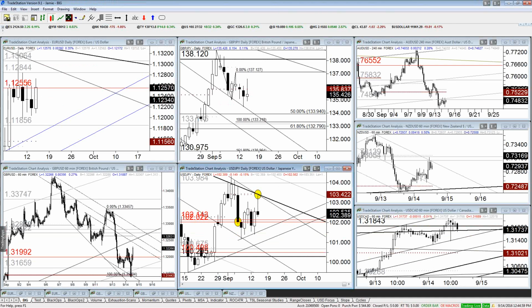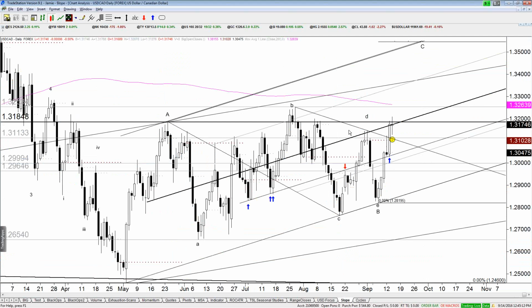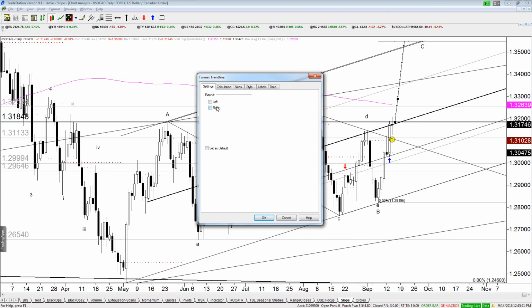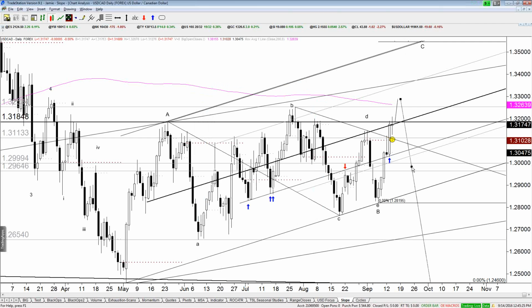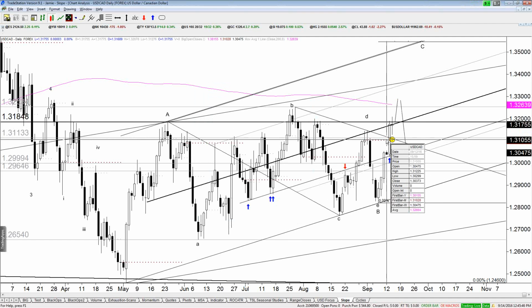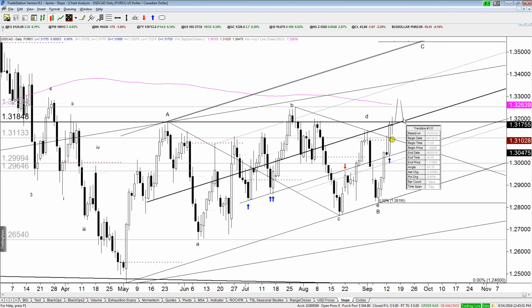Question here from Mark Lavender. What's up, Mark? He asks, what's the difference between a zoom and retest and a false breakout? Well, a zoom and retest is not a false breakout, because it just comes back and retests the breakout. A false breakout would be here, and then the market falls apart. You have to have an invalidation level. A false breakout would be if you break out and then come back and close back under a specified level. Month open would be a good one. A retest is just you come back and retest the median line. That would be the difference between those two things.